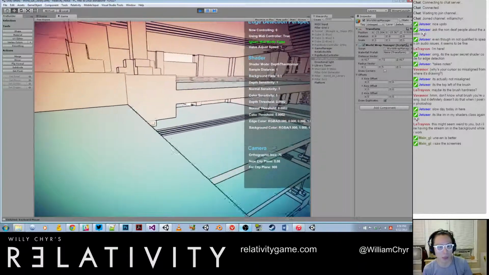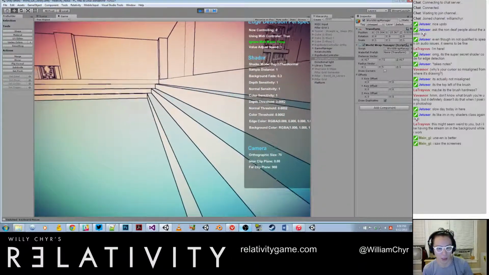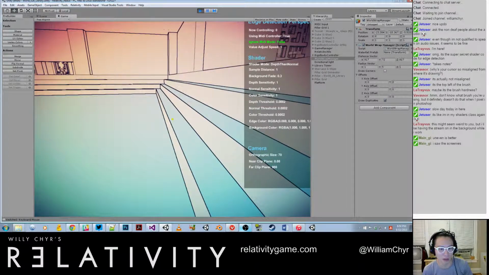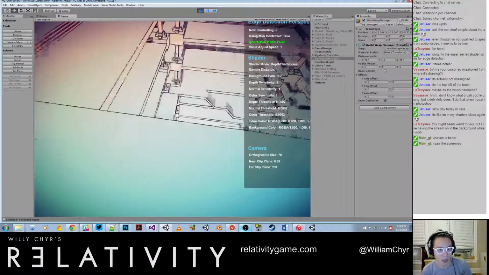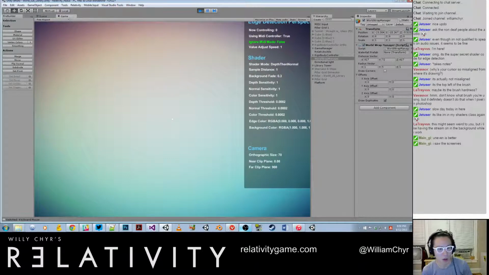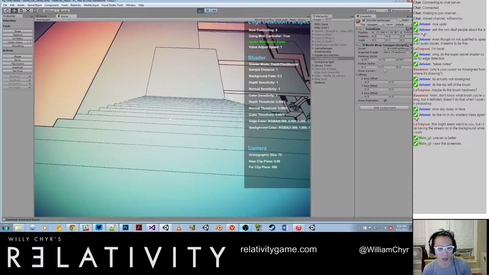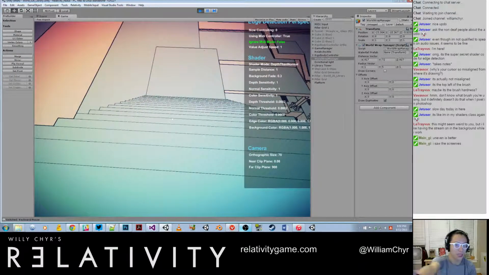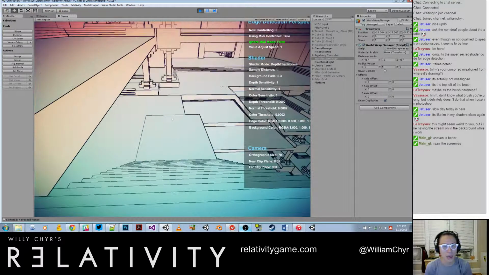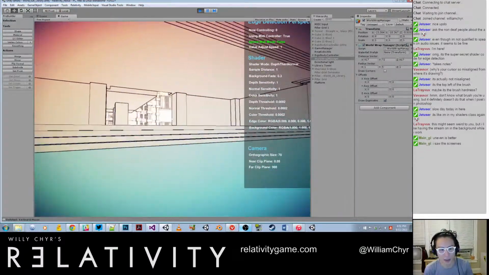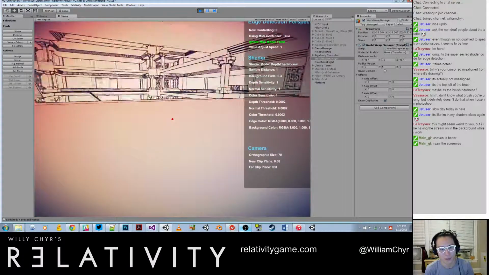normal alone is really good at this edge right here, because the normal of this face and the normal of that face are very different. Normal fails when you're looking at stairs like this. You see these lines? That's all depth, because looking down at those steps, each of those faces has exactly the same normal. If you're just using normal values, you are going to lose those edges. Now you can see some of the black stuff, but depth has other problems as well.